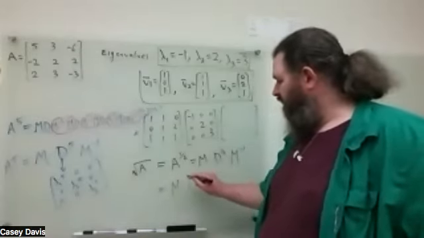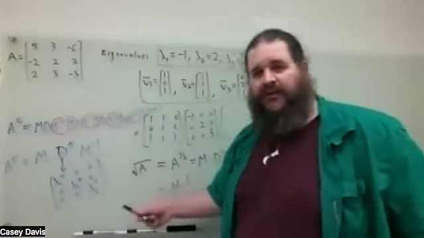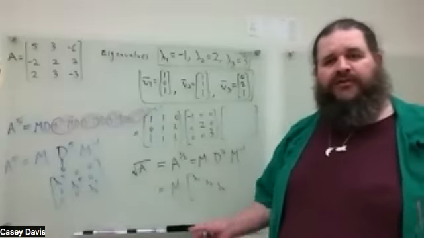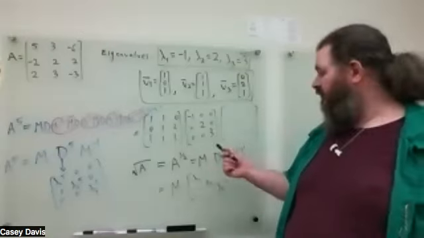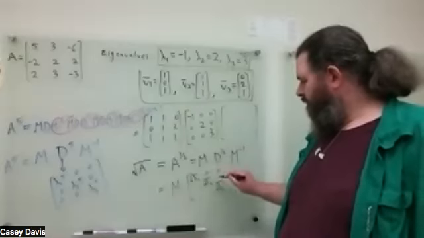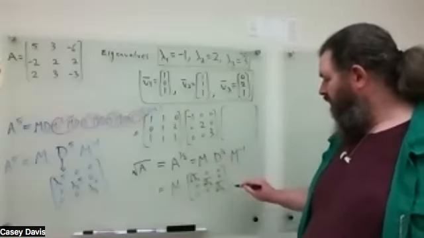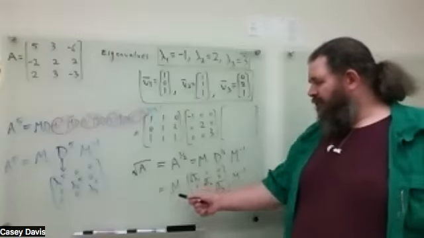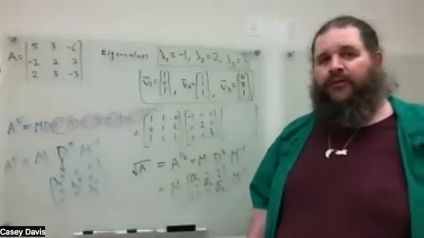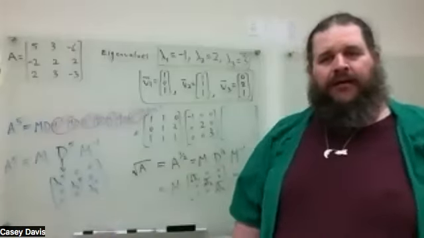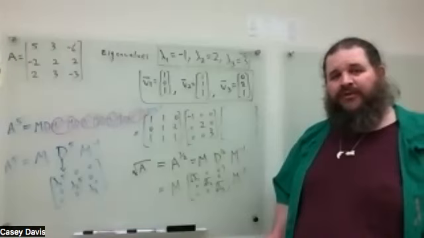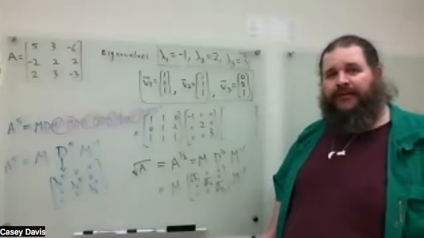That is M times, and then D is just the eigenvalues on the main diagonal, zeros everywhere else. So we're just raising those diagonal entries, the eigenvalues, to the 1/2 power, which just means square root of all of them. And then zeros everywhere else, multiplied by M inverse. So multiply this out, and that'll tell you the square root of matrix A. That is some new matrix that, when multiplied by itself, gives you matrix A. And of course, this can run into complications if some of the eigenvalues are negative, which would give you imaginary numbers when you take the square root. But the algebra should still work out.